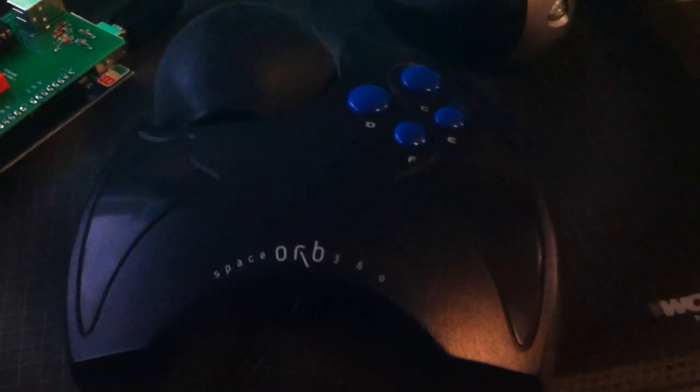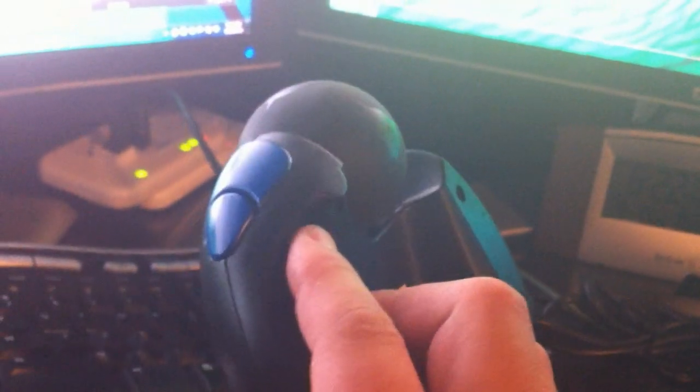So this is a 20-year-old controller called the SpaceOrb 360. This came out when Quake and Descent and games like that came out. This is an alternative to something that you would ordinarily play with two thumbs. Instead, you pretend like this is your head. You move it up and down, left and right. You twist it forward and backward. It's got six axes, six buttons.